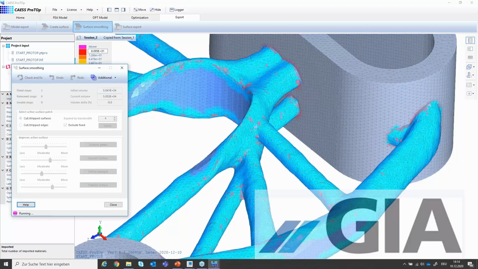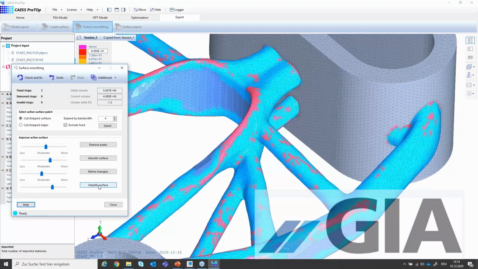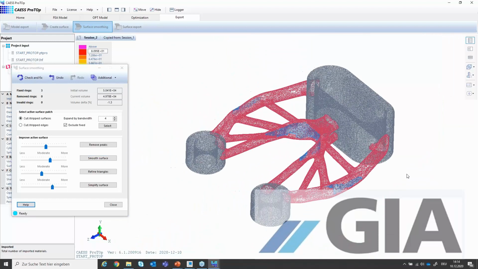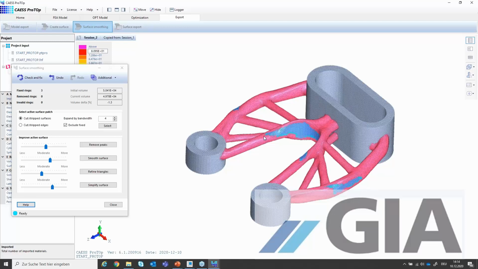I'm going to simplify them a little bit more. I'm removing peaks again, smoothing surfaces, refining triangles, and just doing this loop twice or 3 times, and then at the end I say, okay, I want to simplify it a little bit until I get that shape here. I would say this is quite perfect.